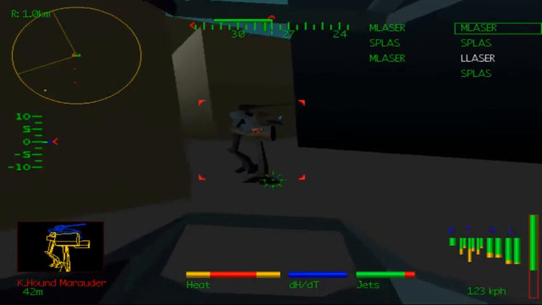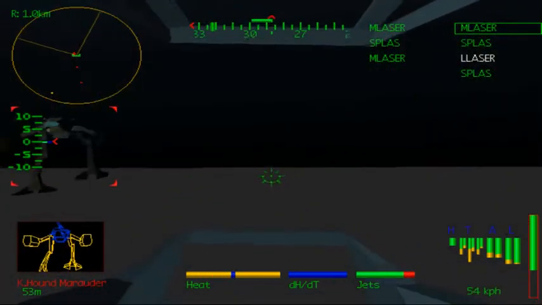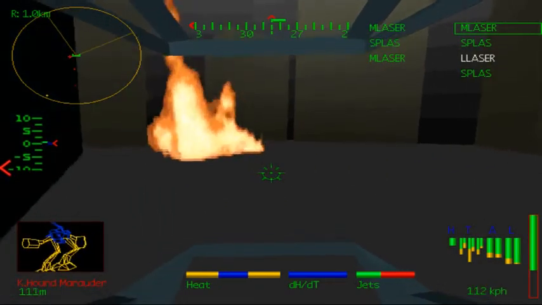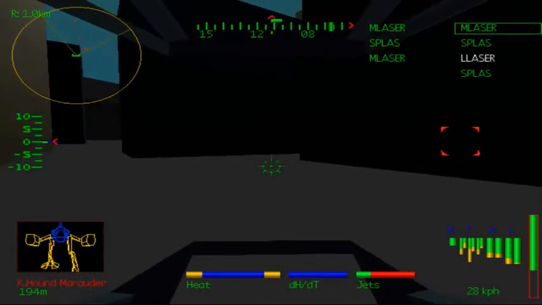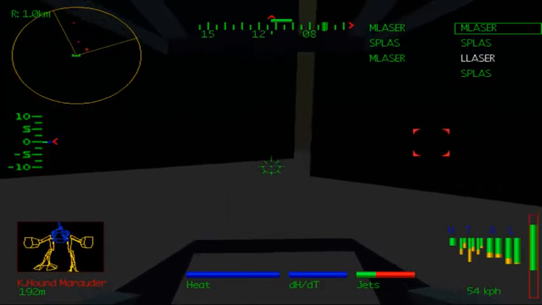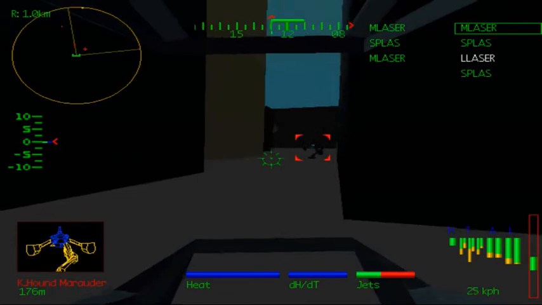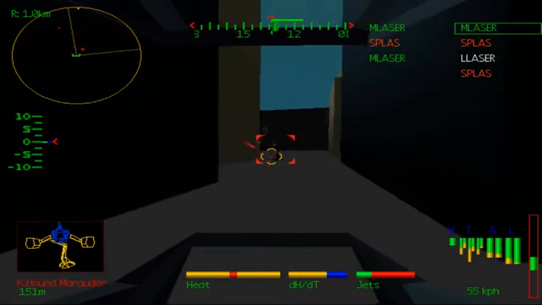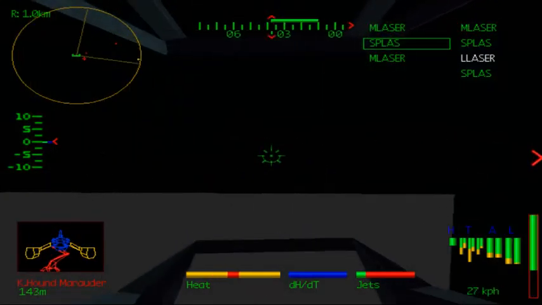What I'm going to do now is, am I being attacked from behind? Because if so, I need to get out of here. Okay. Yeah, I figured that's what was happening. So, yeah. As long as I keep jutting around, it can't really hit me.